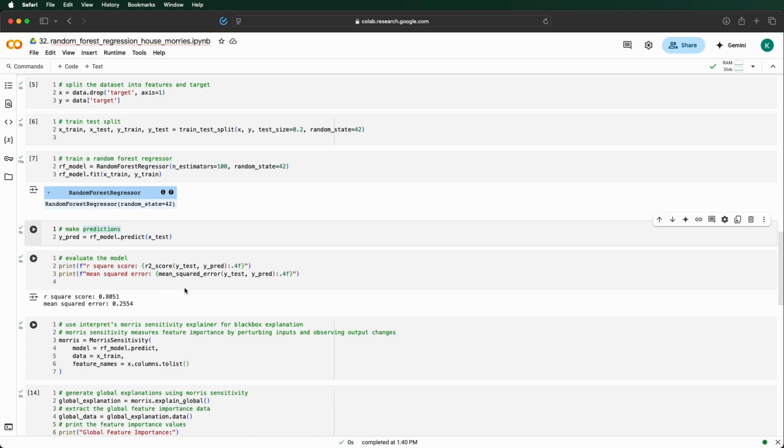Our R-squared score is 0.8051, so 80.51% of the variance is explained in the test set, a solid performance. Mean squared error is 0.2554. Take the square root, about 0.505 or $50,500, which is reasonable for house values ranging from $15,000 to $500,000, though it suggests some error on high-value homes.